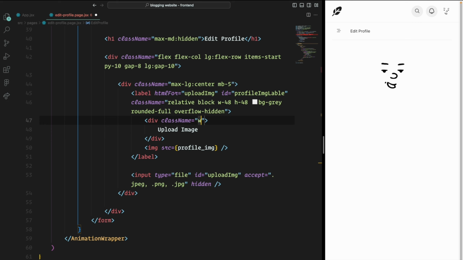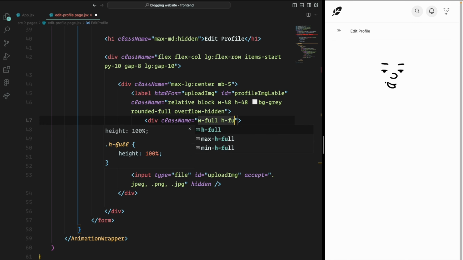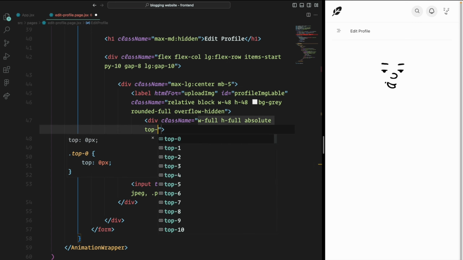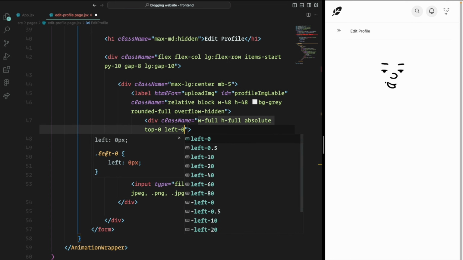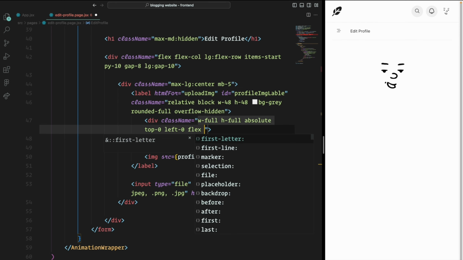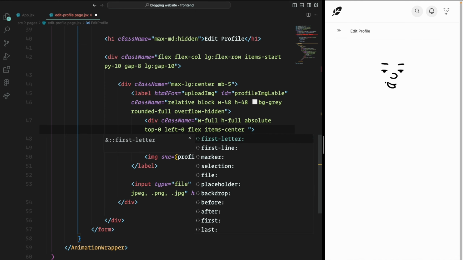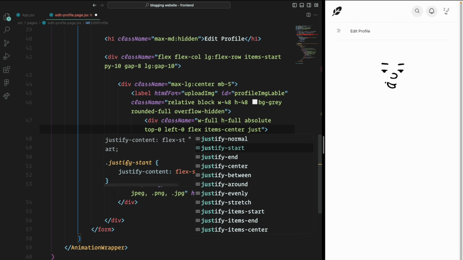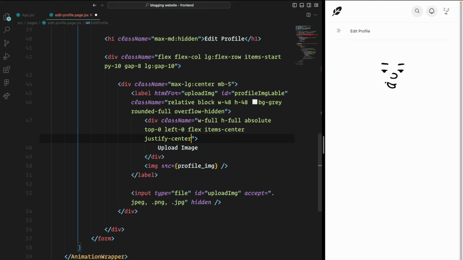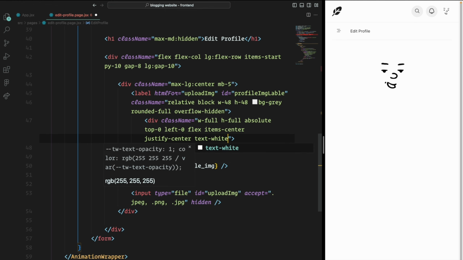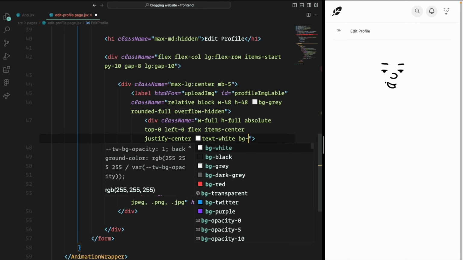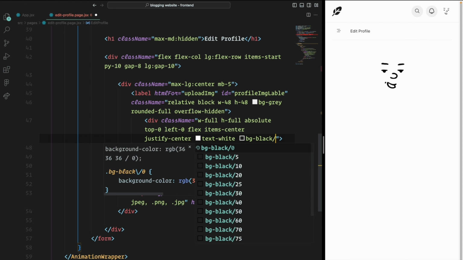So I will say width to be full, height to be full, and it will have an absolute position. The top will be 0, the left will be 0 also, and I will say flex so that I can place this text perfectly in center. So I can say items center, justify center like this, and then I can say text to be white, background will be black, and let's add some opacity.